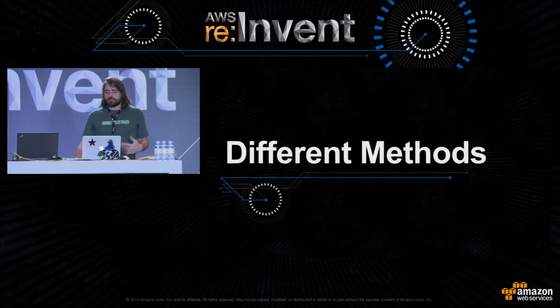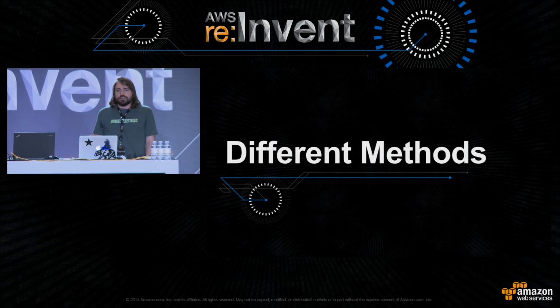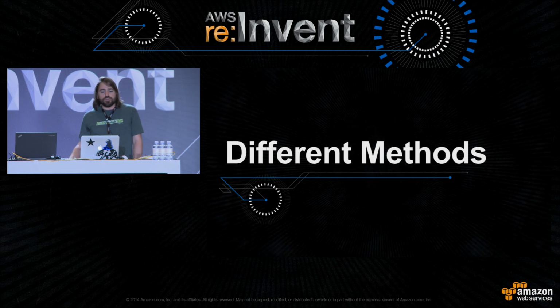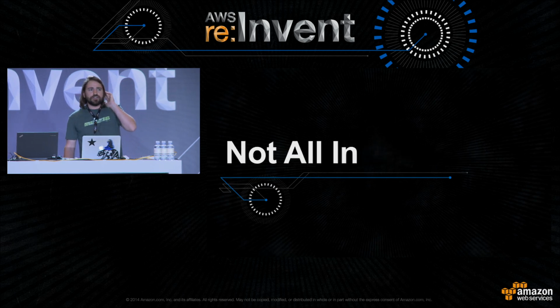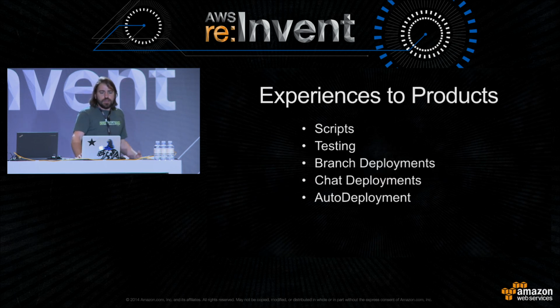And so today I'm going to talk about a few different ways that we can approach a software delivery pipeline in an automated fashion. And they can be adopted gradually so your organization is comfortable with them, but they can greatly improve the productivity of your team. And so you don't have to be all in at the beginning. While some of the more advanced things here are not for everybody, you can go little by little. And so what happens is you can turn these experiences into little products that, there's scripts.